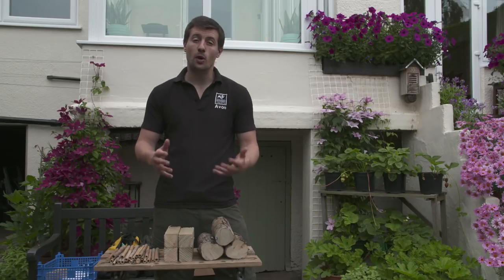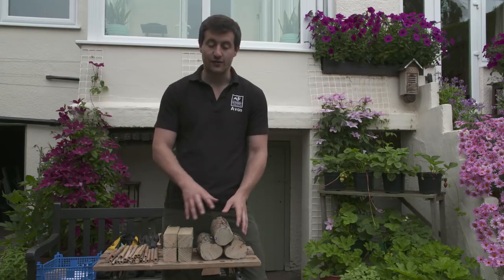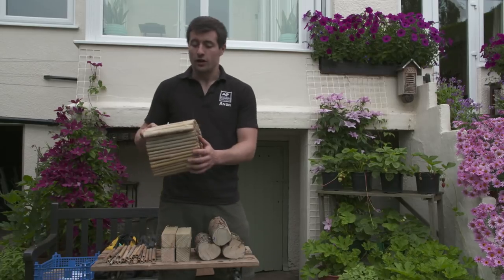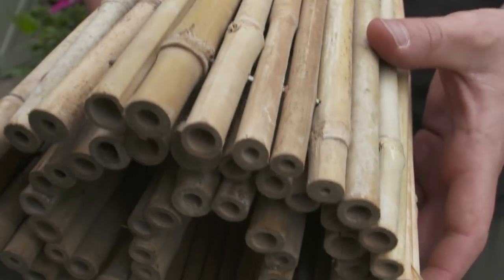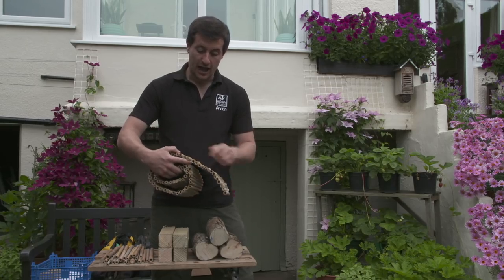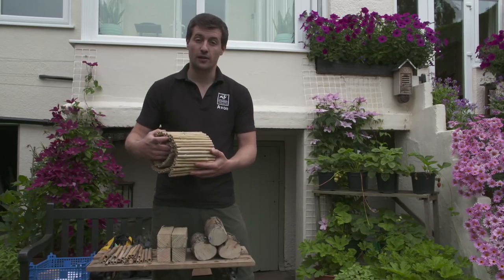What you'll need to do is chop these to the same depth as your box. This is relatively easy for logs and offcuts of wood, but for bamboo it can be a bit more tricky. My top tip: go to a supermarket or any garden centre and find bamboo cane fencing — these are brilliant, they're all cut to the same size already, and it's just a case of taking them off the wire mesh. Then you've got lots of bamboo to use in your bee hotel.